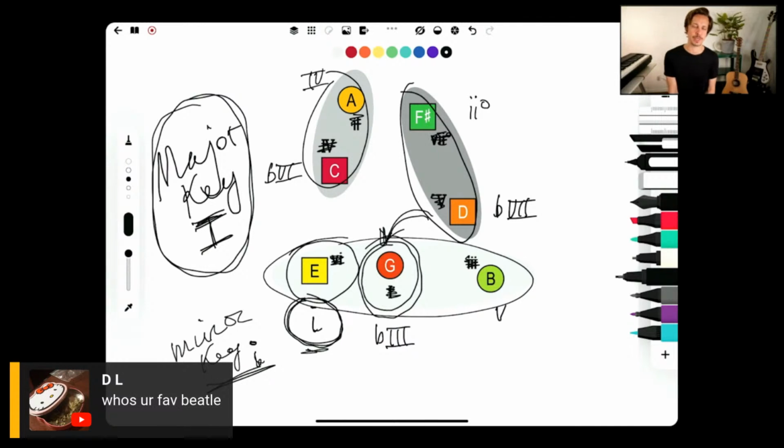DL, who's your favorite Beatle? That is a great question. That's a hard question, but not really, because my immediate answer is Paul McCartney. He's my favorite. I'm interested in who is your favorite Beatle and why. Even though Paul McCartney is my favorite as far as a songwriter, my favorite songs actually all tend to be by George Harrison. For some reason, the ones where I'm like, oh, that's really my favorite, oh, it's George Harrison's song, which surprised me when I first realized that.